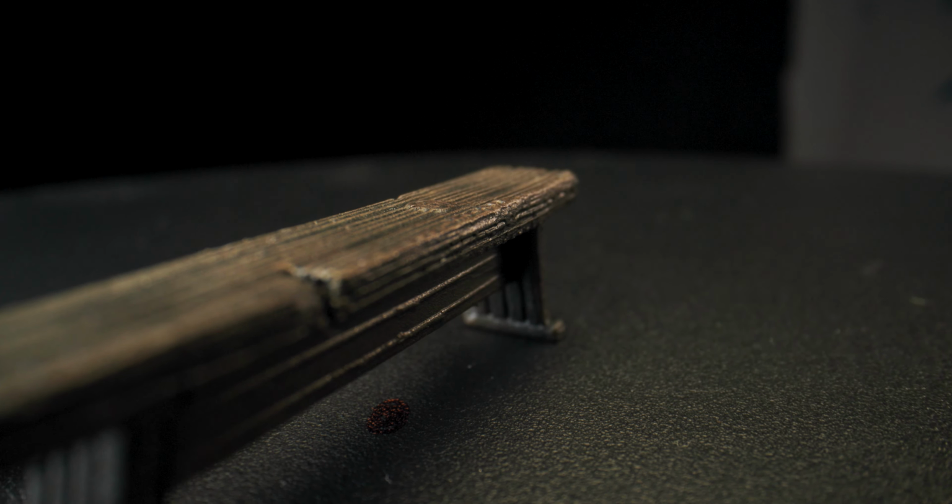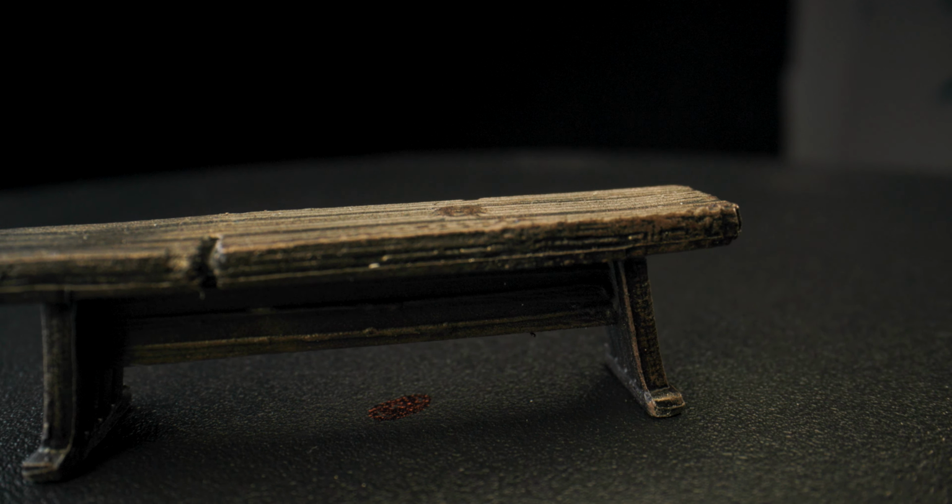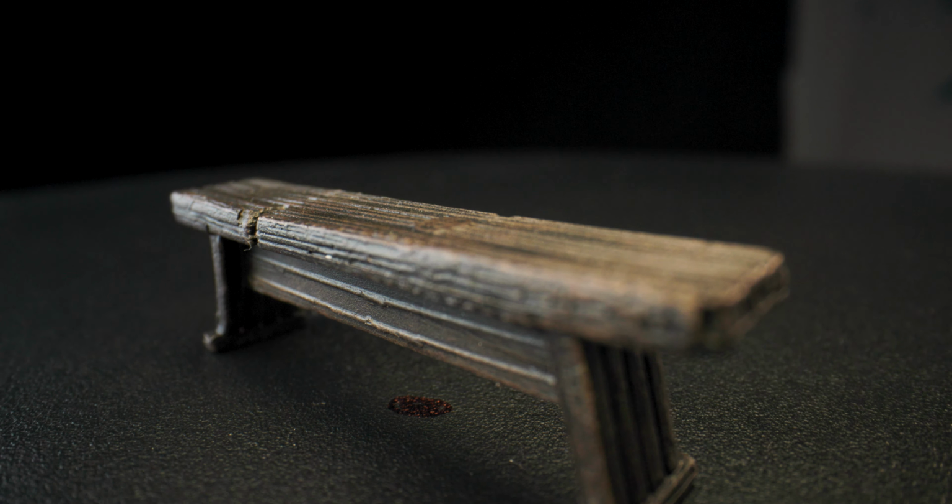So this is Slapchop by Saul. This is a really good example of what you can do in a very little amount of time. The wood grain is just ever so slightly highlighted and it's gotten the job done.